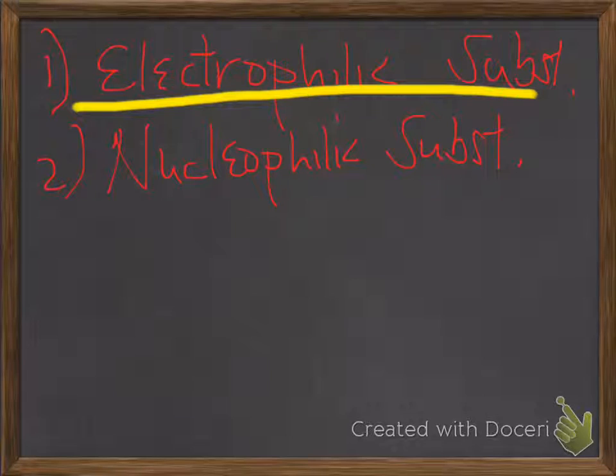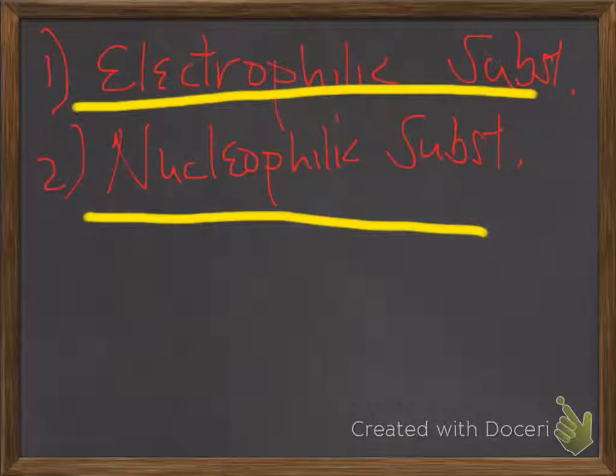So this is where the ring, we're going to find out, does the attacking. The ring behaves almost like the nucleophile to go and attack the electrophile, substituting for hydrogen. And then nucleophilic substitution is where the ring gets attacked. Once again, we're talking about a specialized case there.